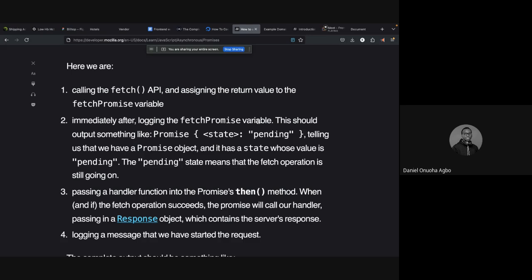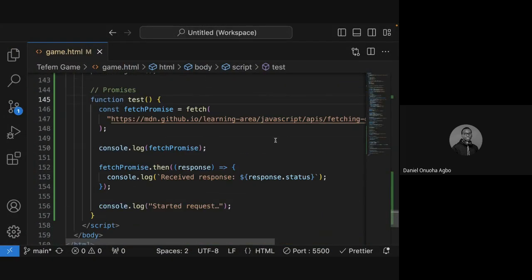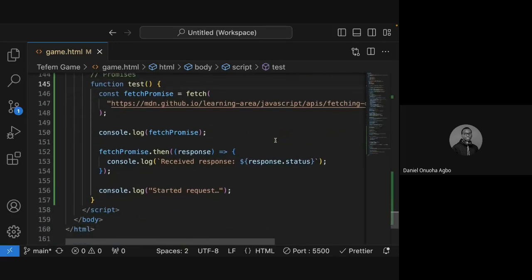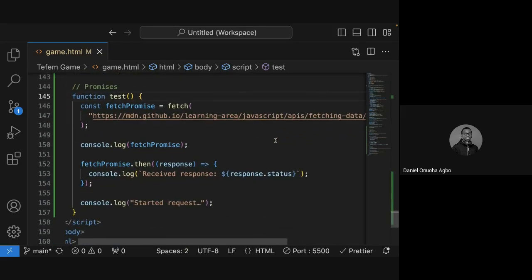All right. So I'm going to explain what we have here. This is a function we have written.